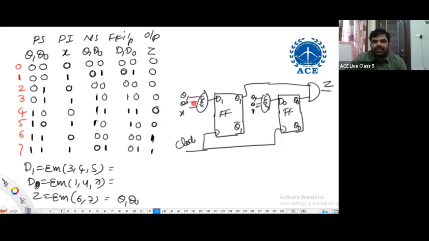See, what I've written here is a combinational circuit. I'm not writing it as a logic circuit. I'm not saying only Q1, Q0, X here. There is a combinational circuit which is using Q1, Q0, X as inputs. Triveni, I'm not saying it is a logic circuit with only Q1, Q0, and X. It is not an indicator. Please understand this. Simply, I'm writing a combinational circuit here, which is using Q1, Q0, X as inputs.